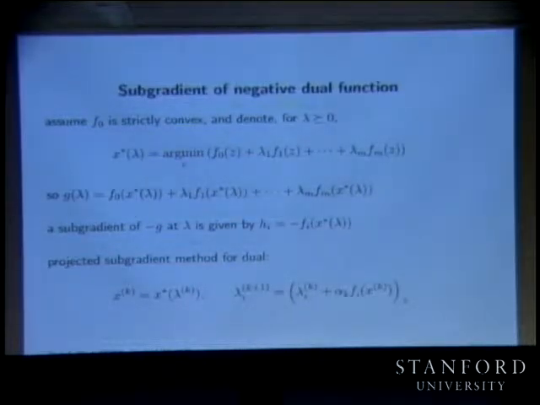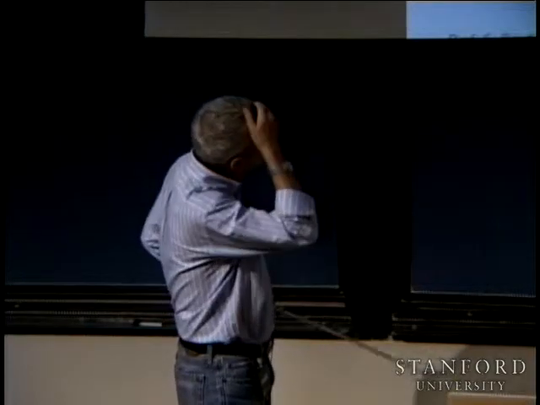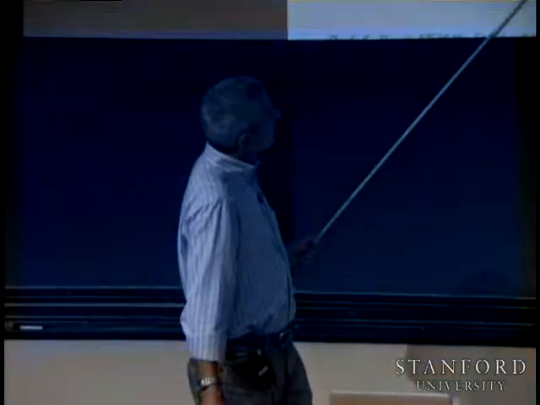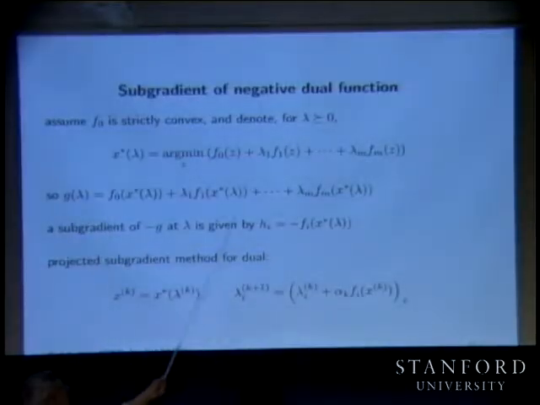Okay, so here's the algorithm. Here's the projected subgradient method, just translated using this subgradient. Notice how embarrassingly simple it is. So this is the projected subgradient method for the dual. And it basically says this: you start with some lambdas. You could start with all lambdas equal to 1. For that matter, start with all lambdas equal to 0. At your current lambda, minimize this Lagrangian without any consideration of feasibility for the primal problem.